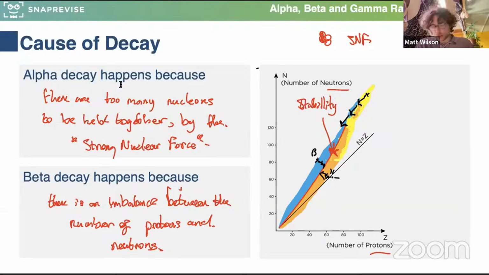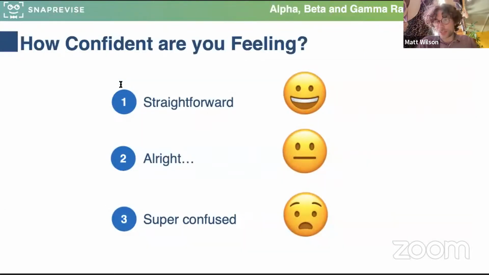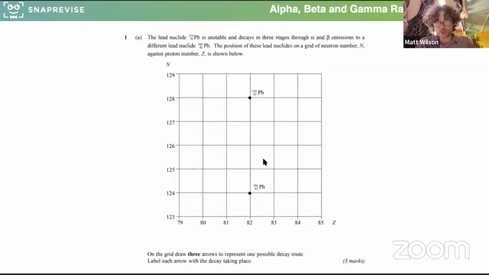Okay, good. So we covered a lot there. How's everyone feeling? Are we feeling good? Are we feeling positive? Feel free to put a 1 in if you're feeling like this is straightforward, 3 if you're confused. And if anyone has any questions, of course, I can have a go at answering them. 1, okay, nice, very good. I'll keep my eye out in the chat for any questions, but in the meantime, I will give you some questions. Let's do an exam question.